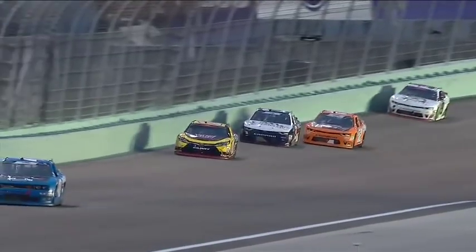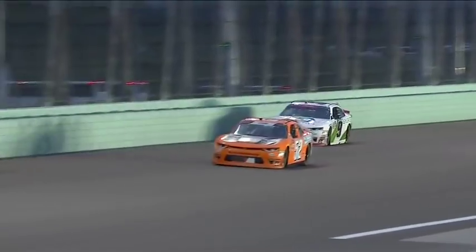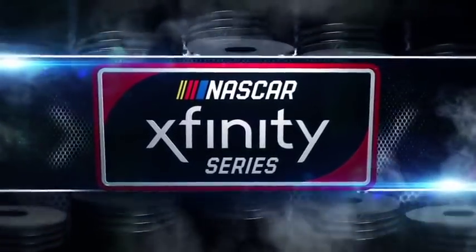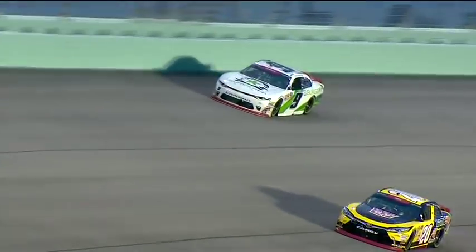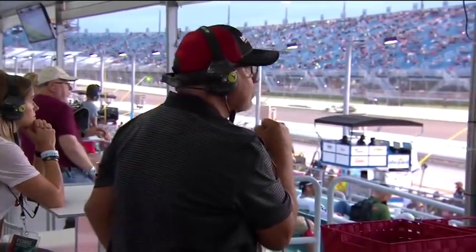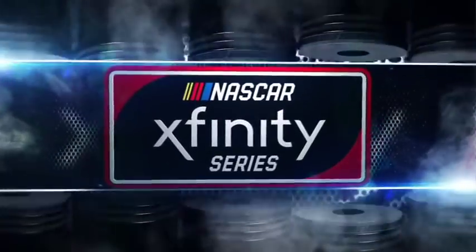Pass for the lead happened, and Christopher Bell has taken the upper hand in the championship of the Xfinity Series. Tyler Reddick has fallen back to second now, and in a very tight battle here, Reddick hard into the wall. Jeff, I was just telling you, I thought he needed to go to the top, and you said he can't. It's not ready yet. The next corner he did, he got into the wall. Yeah, he's just got to wait. The car is too loose right now. It's just way too loose to run that wall. So Reddick, knowing Christopher Bell is coming, he had to go there. He just felt like he had to go there. He didn't want to give that spot up, but just went a little bit early.